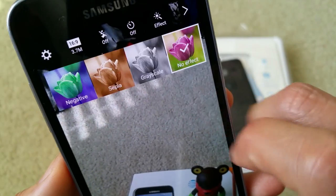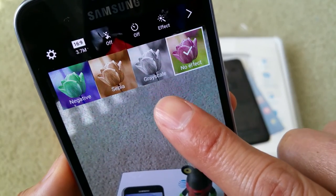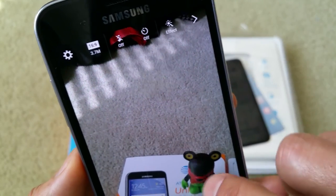There's an effect right here. You can change to a negative, sepia, grayscale, or no effect at all. Let's see what's the other function. That's it.